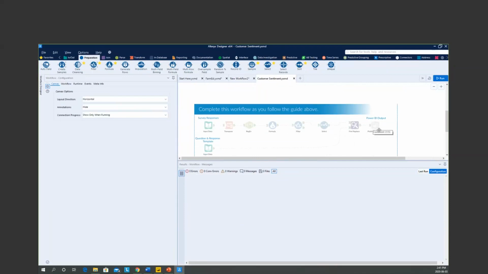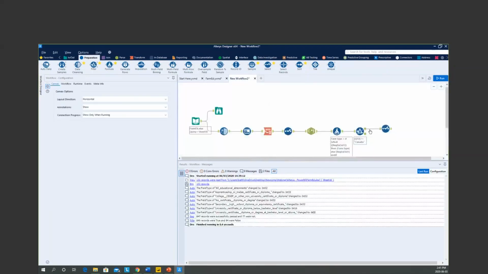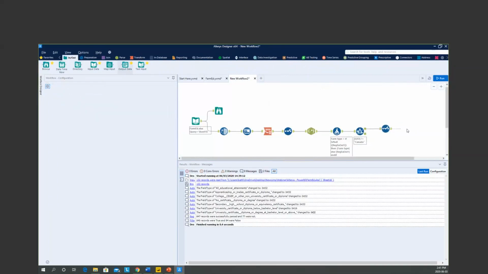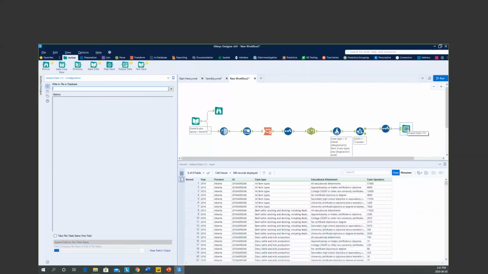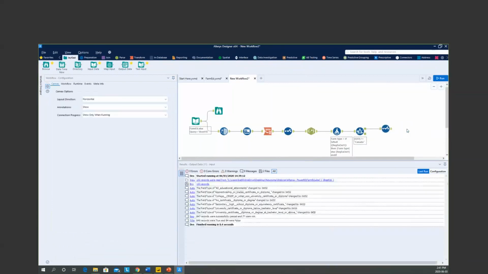The key field that you want to see is at the end, there is a tool called the Power BI Output tool. This is what I'm going to use in order to connect my data directly to Power BI. Now, I can always just use a regular output tool and output my data to an Excel file, for example, or a CSV file, and use that to bring it to Power BI on my desktop or upload it. But like I said, I want to work all within the Power BI workspace. So I want to bring in the Power BI tool.